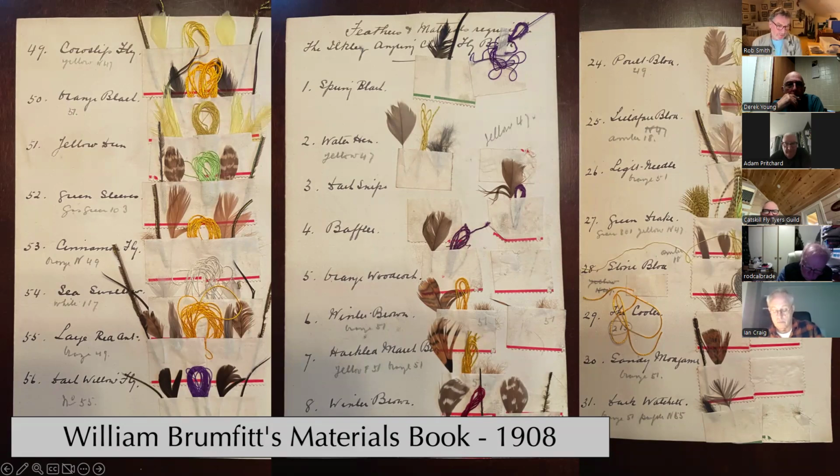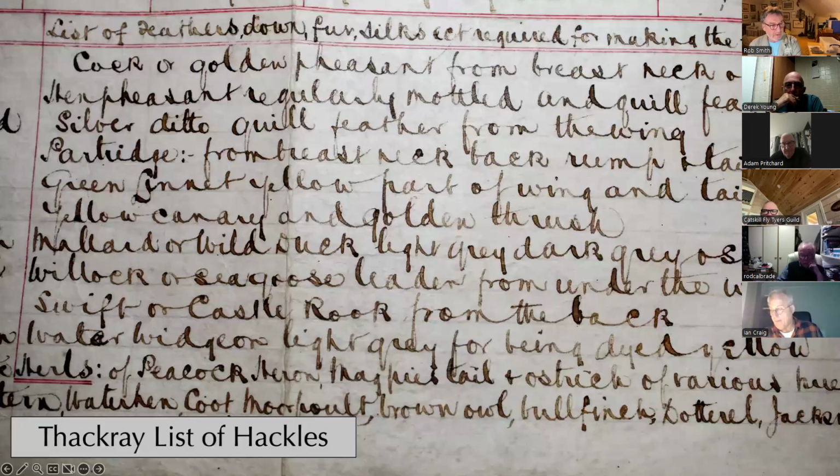So the importance of the correct hackle selection, correct dubbings, and choice of shades of silk was paramount to them from both practical and philosophical reasons. And it goes without saying, they were fastidious in their choice of hackles. This here is Thackeray's notes and lists at the bottom of one of his manuscripts, where he goes into all the feathers that he's using.